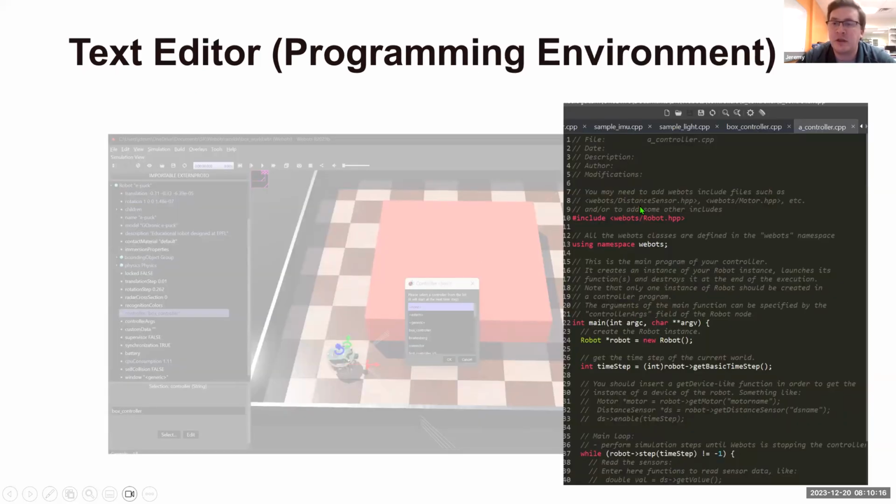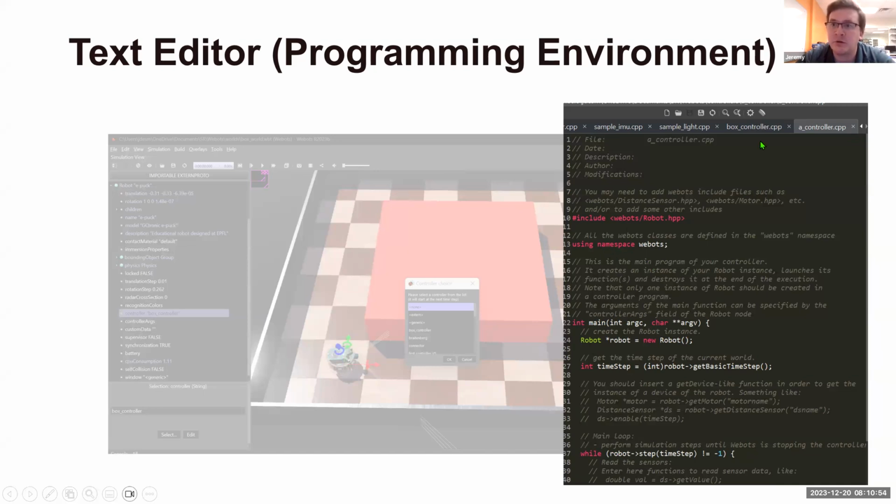Here's a text editor. Now, this is what a bare bones program looks like when you first create a controller. Now, you can't just go in and create a .cpp file whenever you want and throw it in a folder somewhere and then use that, because Webots is very particular about the folder setup. I'll show you in a little bit, but if you go through the Webots wizard, as they call it, to help you set up all the files necessary, it's a step-by-step process of selecting options. Then once you're done, it'll generate all the folders and files for you.